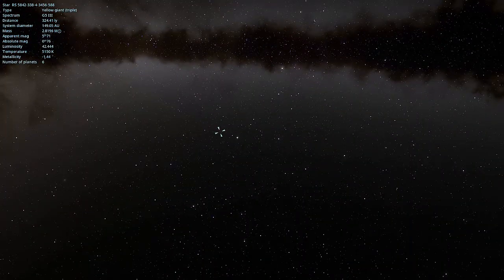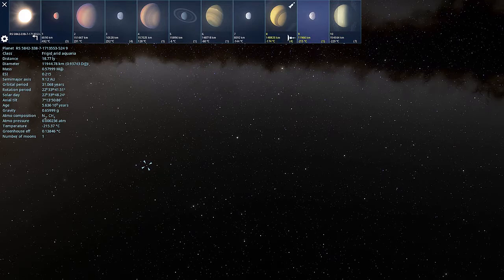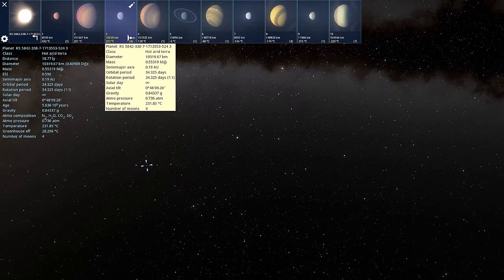Alright, we're looking for a Terra, a very similar Earth-like planet. Terra 2.0. Who knows if we'll find it? That's the joy of this. Number of planets. What kind of planets? A temperate mini Neptune. That sounds like fun. A hot arid Terra.